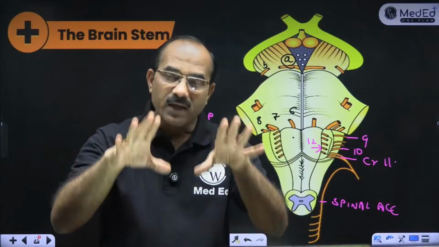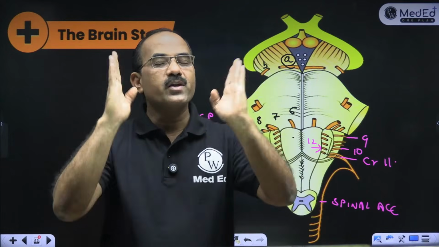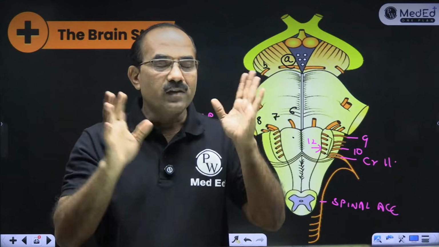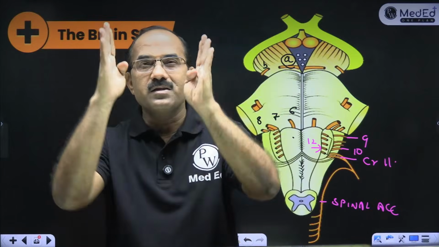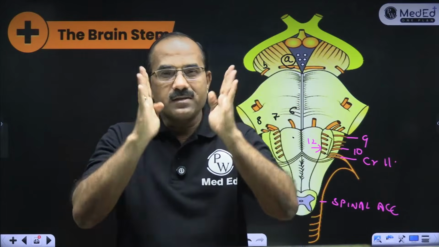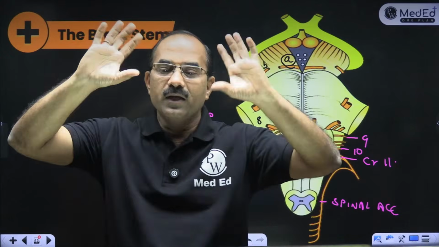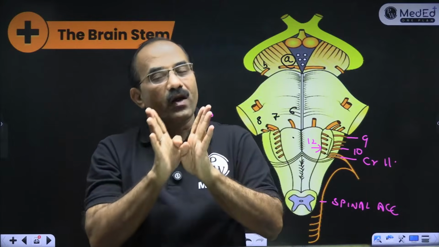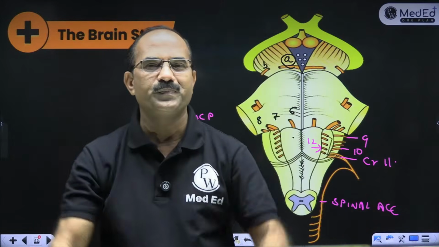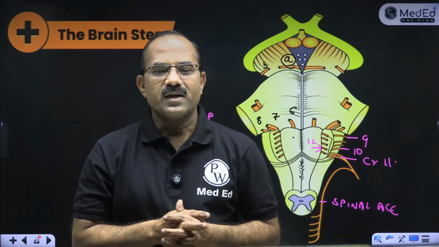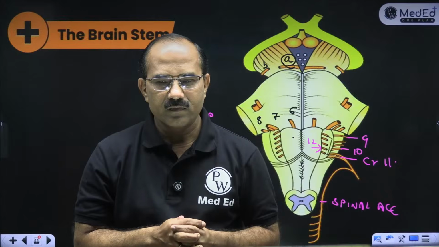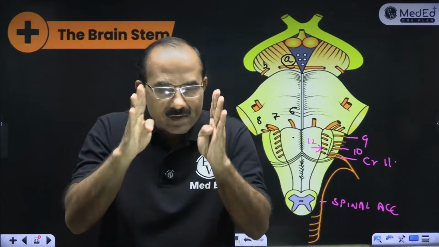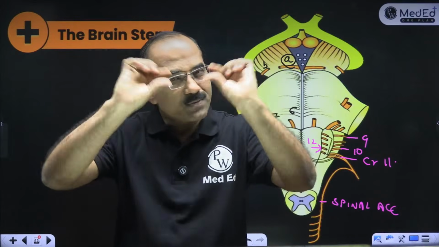The spinal accessory originates in the spinal cord, the upper cervical segments. Now, how does this spinal accessory nerve enter the skull? The spinal accessory has to go and join the cranial accessory. The cranial accessory is inside the skull, the spinal accessory is outside. So how does the spinal accessory enter the skull? Answer, students. Foramen magnum. Yes.